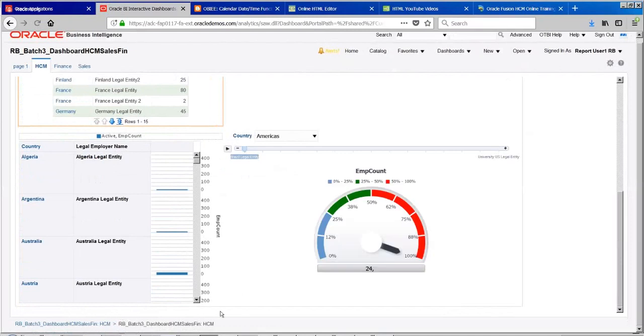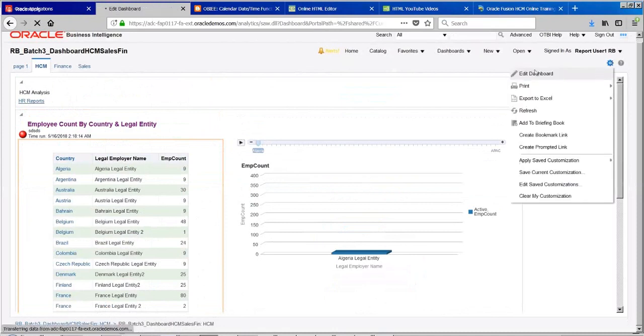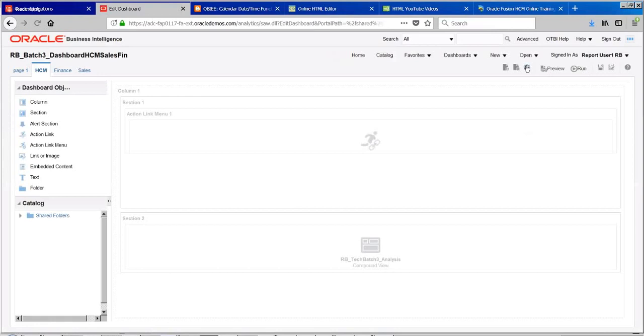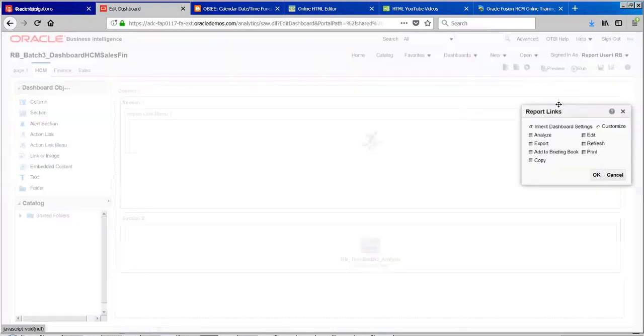Those links are missing here. If you want to make those links, typically what you need to do, you have to go here, paste report links, go and customize, and here you want to export, edit, refresh, add to briefing book, print, then you can save it.